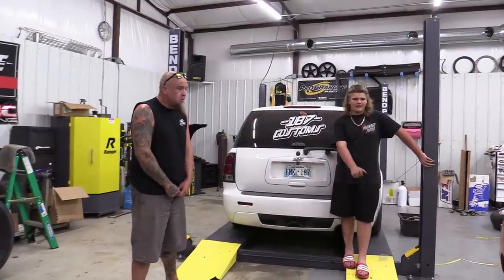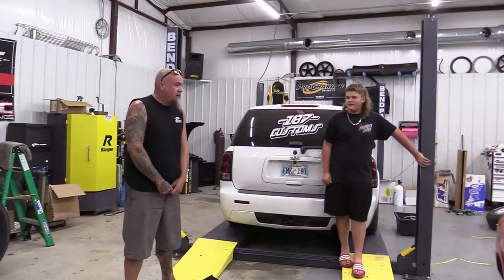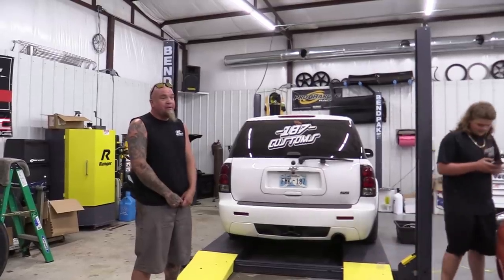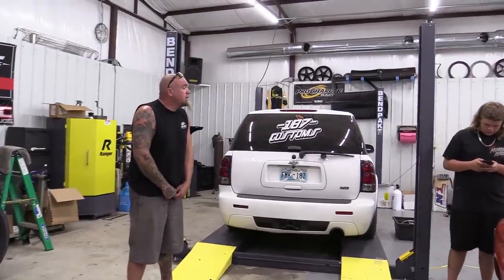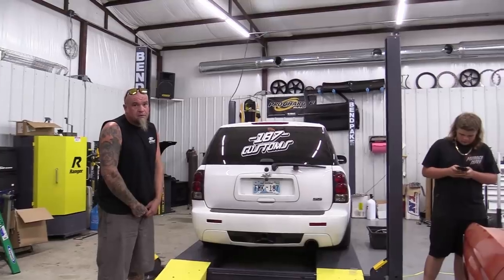Did we weigh it before we did everything? No. But you could look up what a '72 Chevelle Malibu weighs, and I'm guessing the curb weight is somewhere around 3,700. That's just what I would guess. I could be wrong. Look it up real quick. Yep. So yeah, I like it.